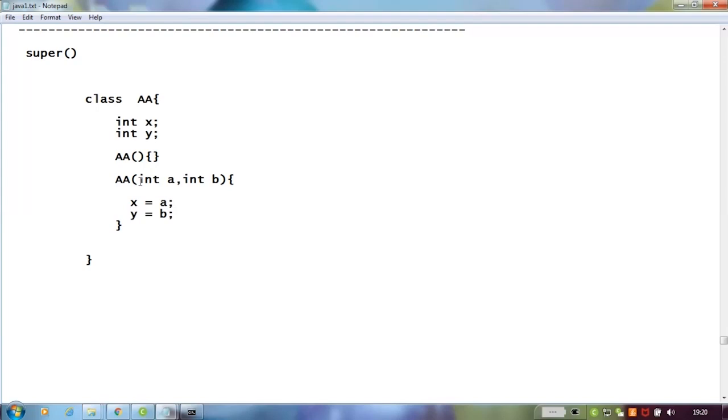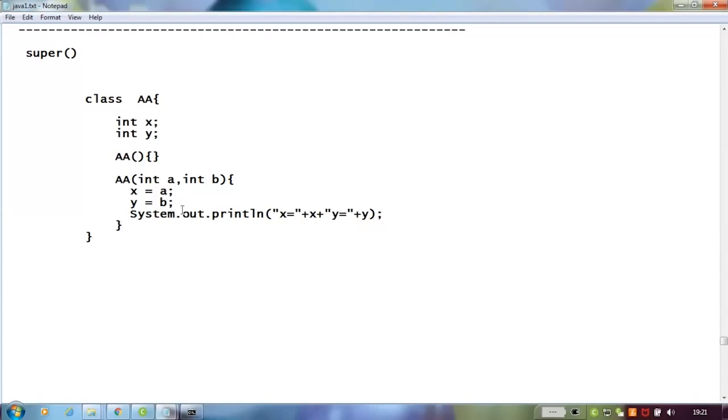Here I want to print both attribute values with System.out.println, x equal to plus x plus y equal to plus y. So this is a simple class with a default constructor and a parameterized constructor. No issues, right? Normal class.